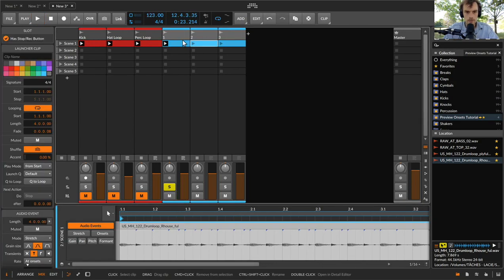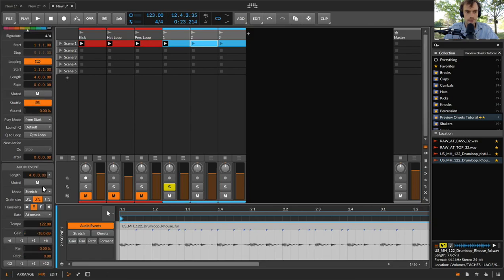Now on this next one, let's change this to be 1/8 notes. So we'll go to slice onsets, and this time we'll do short, small grain sizes, and we'll do this to 1/8 notes, and see what this ends up with. Quite cool. I'm into it. Okay, let's mute that. Let's go to this guy.